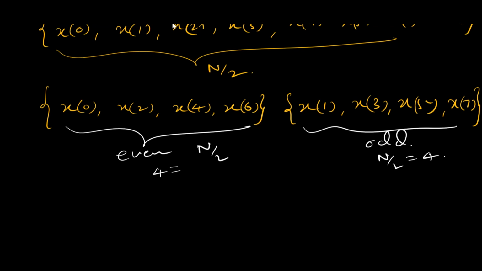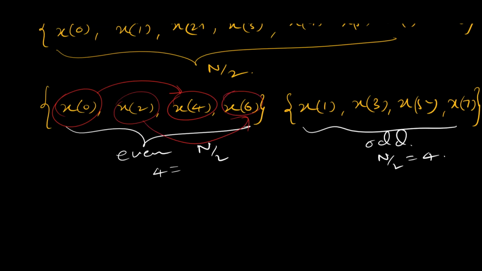Now as we are studying DIT, decimation in time, obviously one sample will be decimated in between two and we will pair alternate samples. Like x0 will get paired with x4, and likewise x2 will get paired with x6. In between x0 and x4 we've skipped x2, so that is decimation. Likewise for odd, x1 will get paired with x5, and x3 will get paired with x7. Every time you have to pair with alternate samples.